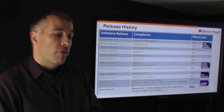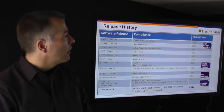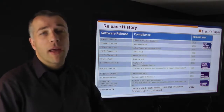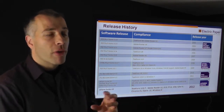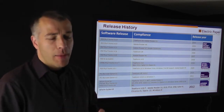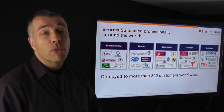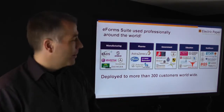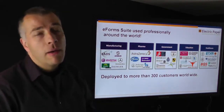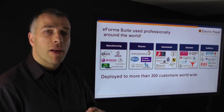The eForm Suite has been around for nine years, launched in 2003. Over the years the product received several enhancements. We added HTML capabilities in 2008, and in 2010 we added the pro barcode option for two-dimensional barcodes in PDF eForms. Now with version 5, which we're launching right now, we have brought in camera support for mobile devices and many more features. There have been more than 300 users of the eForm Suite, used in manufacturing, pharma, government, education, and healthcare throughout different organizations in the world, and we have continuous development effort behind this platform.